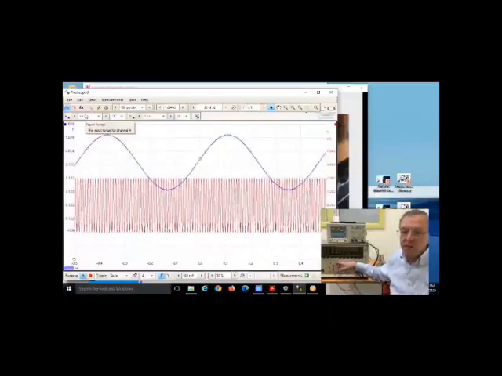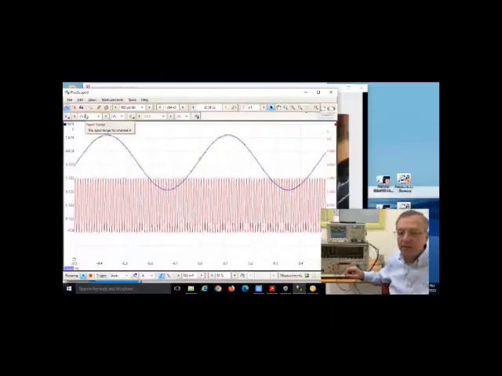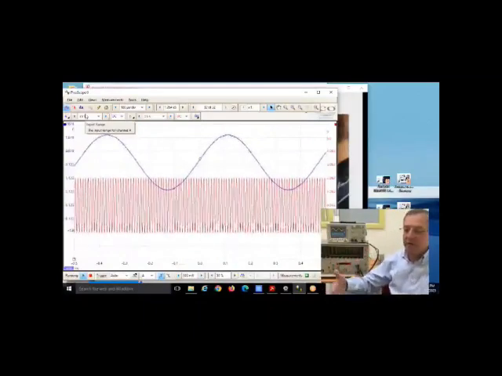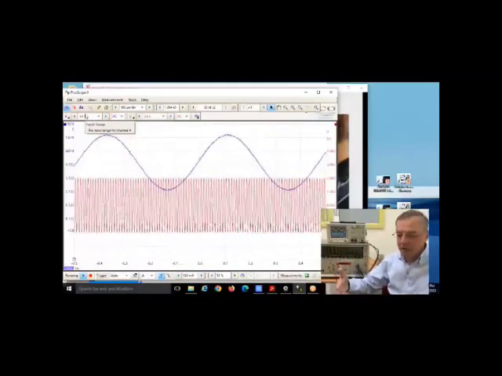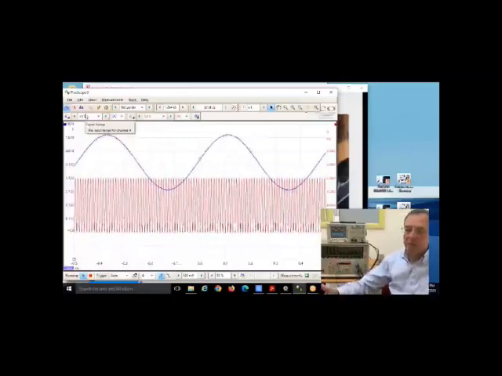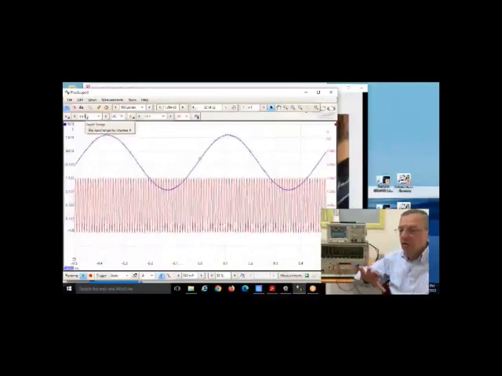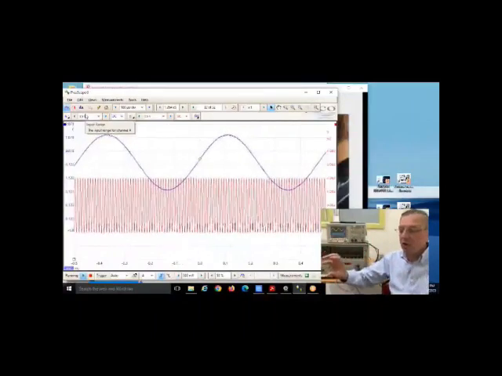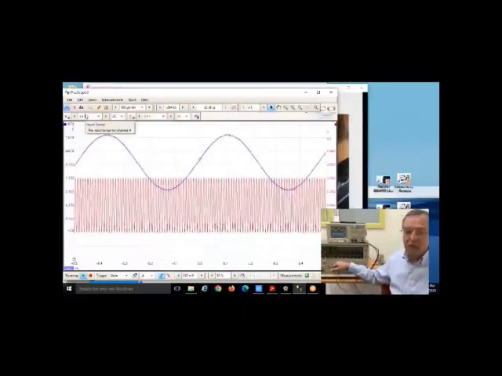Our passband signal is 100 kilohertz. So all our modulation, AM, FM, MSK, OFDM, ultra-wideband, spread spectrum, frequency hop spread spectrum, all those analog and digital modulation schemes are all set at 100 kilohertz.